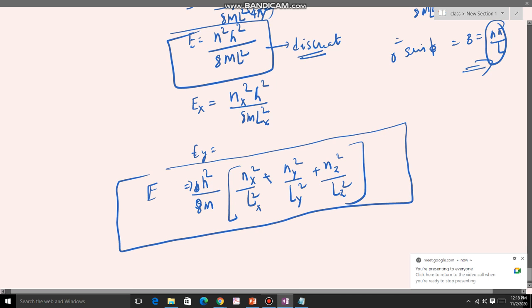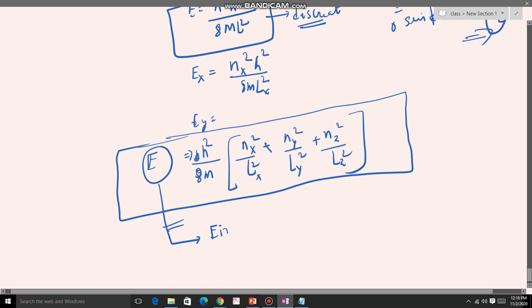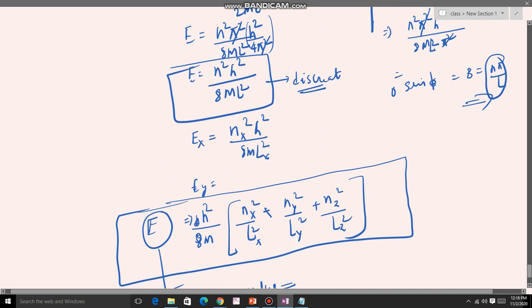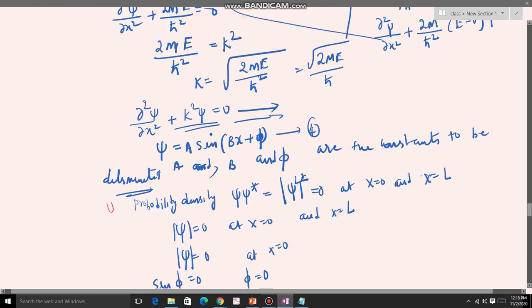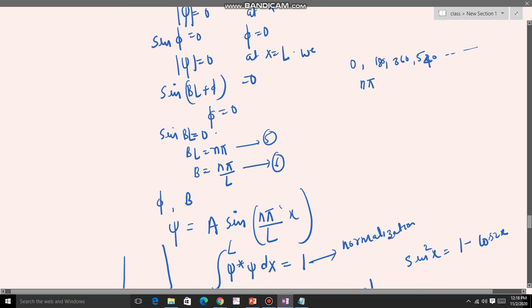Now I told you this, so this is the total energy of the equation here. So I can say that this energy value is called an eigen value. This is called what? Eigen value. Now this function, what we got, we operated and found it, this function is called an eigen function. So now what is this eigen function and what is this eigen value? We have to know what eigen value and eigen function are.